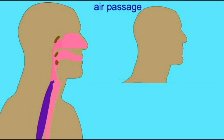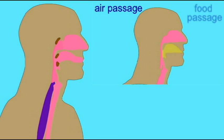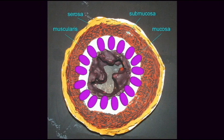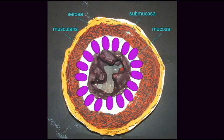White blood cells here are strategically placed to combat the microbes which one encounters in food and air. These 5 masses of lymphatic tissue may not be wrapped like an organ, but nevertheless, they are very important in fighting the microbes which we intake in food and air. This is a Peyer's Patch in the middle of the small intestine. We sure do have a lot of white blood cells around here, which is awful good because there can be a lot of microbes in food.